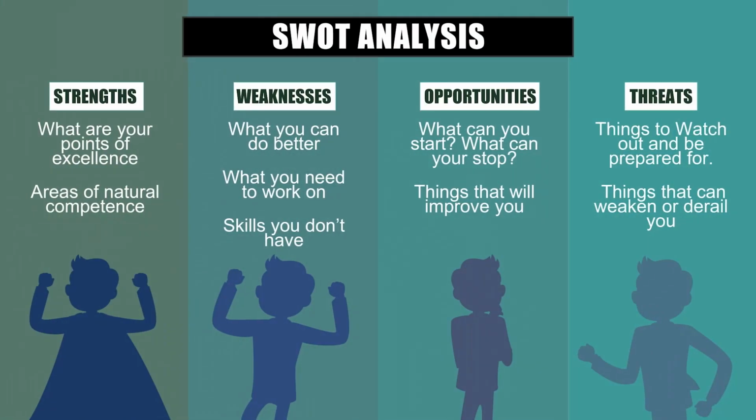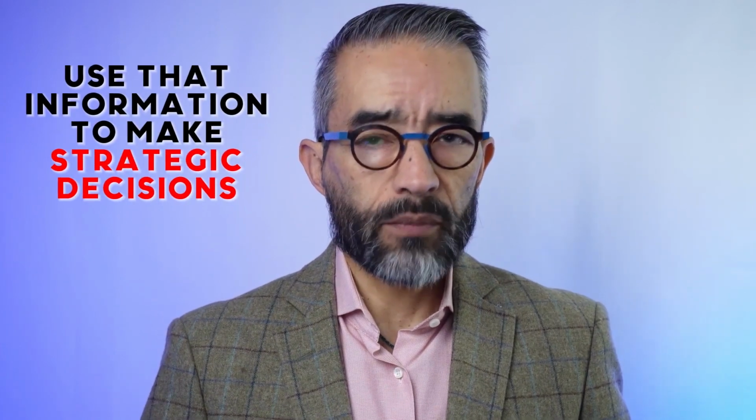Another great tool to help identify strengths and weaknesses is the SWOT analysis. SWOT stands for strengths, weaknesses, opportunities, and threats. Not only is this good to identify strengths and weaknesses, it will also be extremely useful to identify external factors that could impact your career positively or otherwise. Examples could be changes to the labor market, technological changes, say the advent of AI, for example, etc. By conducting a SWOT analysis, you will gain a much more comprehensive view of your career potential. Use that information to make strategic decisions about your next steps.